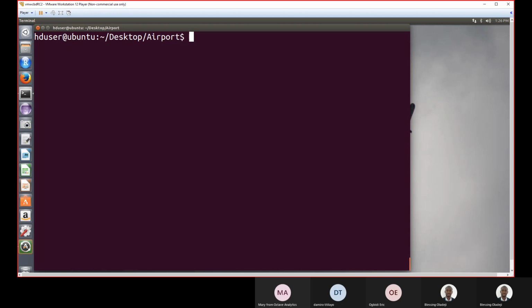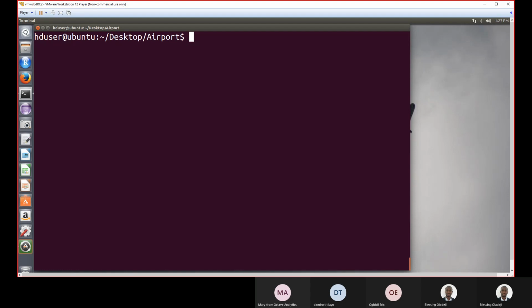Now we have started Hadoop. For some of the file system commands, how to run those commands is very simple. Page 19 of your textbook can guide you on that, but I'll also help you demonstrate some of this.